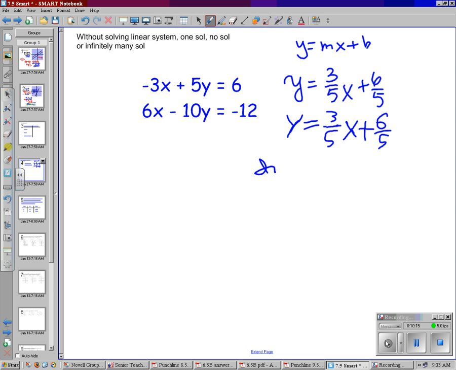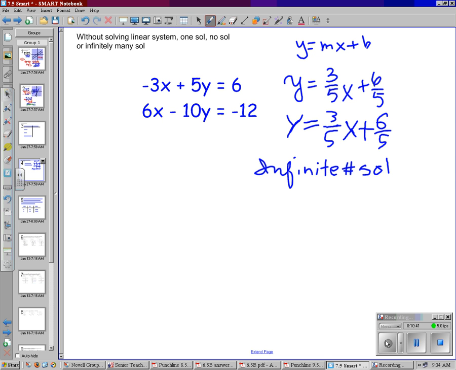Infinite number. Okay, on your test, I'm going to ask you a problem like this, and what you have to give me is that there is an infinite number of solutions, and you're not going to be allowed to graph it, and you're not going to be allowed to use the elimination or substitution method. I would highly recommend to you that you write them in y equals mx plus b to show me that they have the same slope and the same y-intercept.